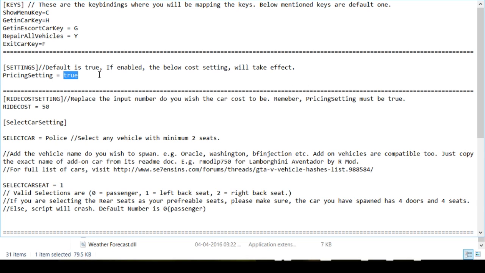If you want the price or the cost to be effective in your gameplay, as in when you would call for the Uber service, or the Bodyguard service, or the Escort service, or any of the services, and this setting is set to true, the appropriate cost would get deducted from your in-game money. Of course, this is for single player only and not for the online players, so beware there.